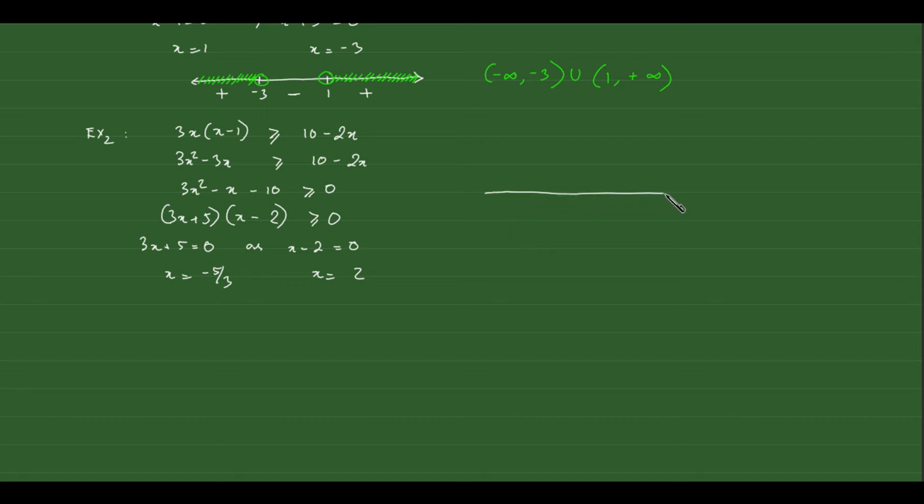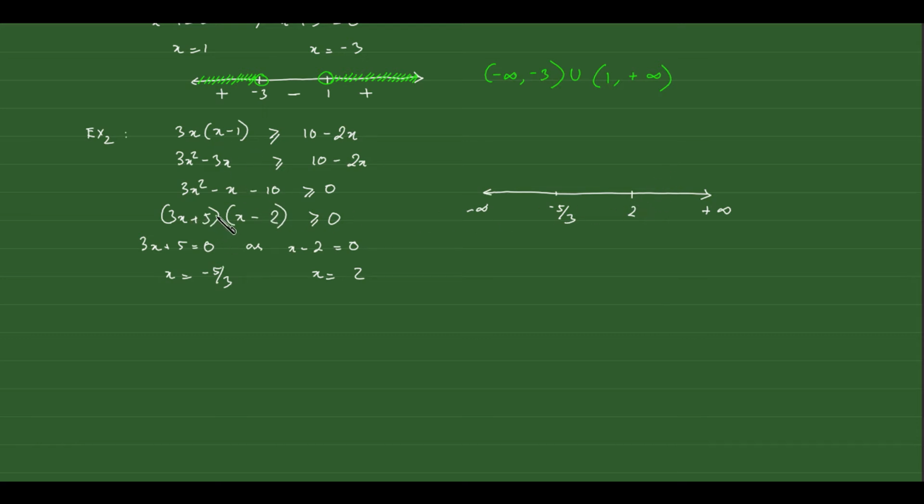So I have a number line like this. This is negative, and this is positive infinity. So I have -5/3 on this side, and 2 must be on this side. And you see that it divides the number line into 3 parts. We're gonna pick one value in each part to check. So I'm gonna pick 3. You can pick any number as long as it's greater than 2. So pick 3 over here.